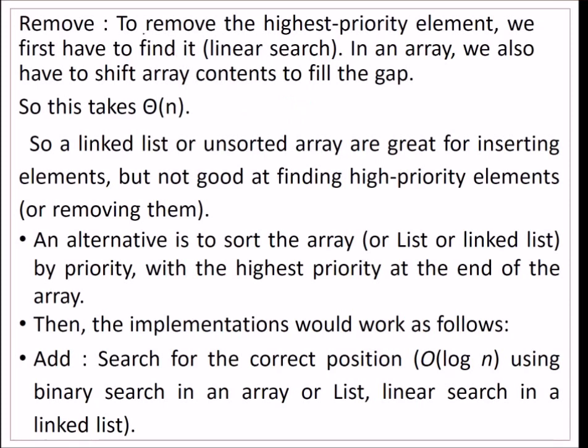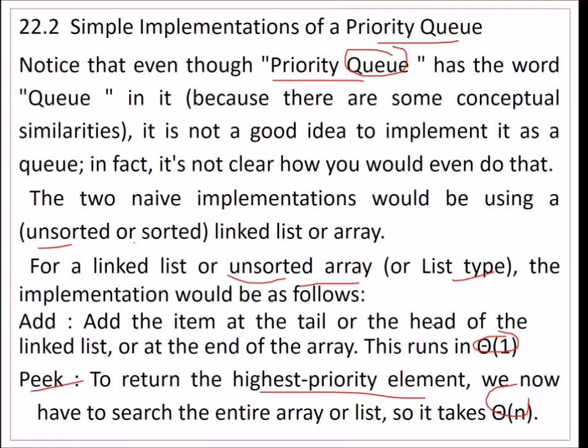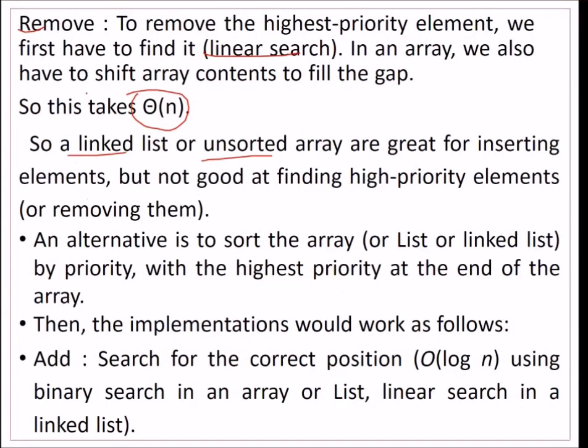Then you need to remove. For remove also you need to first search. For that you have to do linear search. Again the time is theta n. That is why linked list or unsorted array, they are quite good for inserting elements, but they are not advisable for this order n, peeking and removing the values. So now we can have some alternative approach also.